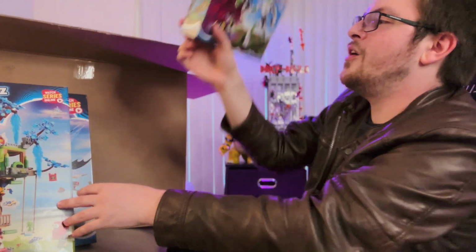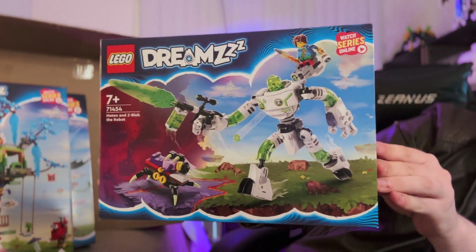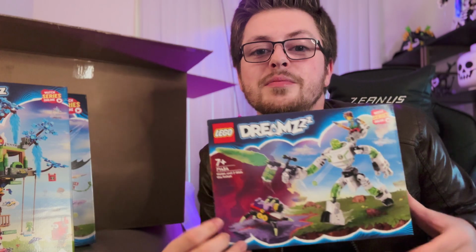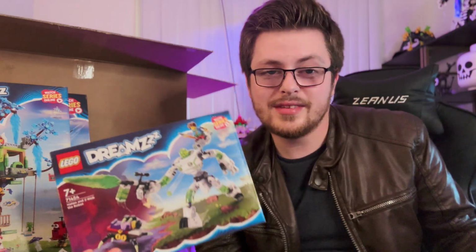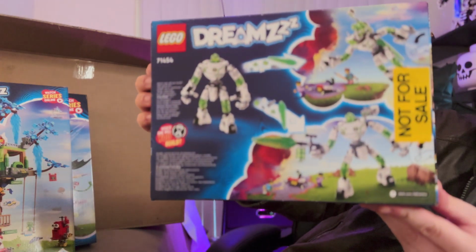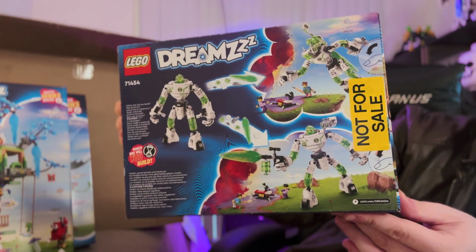Okay, the boy! It's the guy! 71454, Mateo and Z-Blob the robot! We love Z-Blob. If Z-Blob has 100 fans, I am one of them. If Z-Blob has one fan, I am that one. If Z-Blob has no fans, I am dead. I think that's how that meme goes. On the back, you can see you've got the regular Z-Blob build, but then you can make him have like a jetpack, or you can give him the gun. So you can just start blasting people with slime or whatever, I don't know.